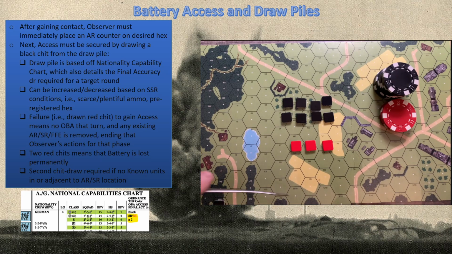Typically, you're limited to whatever the battery access, OBA access indicates on the nationalities chart. However, you could modify that based on different things. If you have scarce ammo, then you add a red chit. If you have a pre-registered hex, 1 or more, you add a single black chit. And if you have plentiful ammunition, you would add a second black chit. Obviously, you cannot have plentiful and scarce in the same battery, so it would be one or the other. So you have a very good potential to have a complement like this, 9 and 4. Or you could have 10 and 3 if you have plentiful ammunition and a pre-registered hex for the Germans.